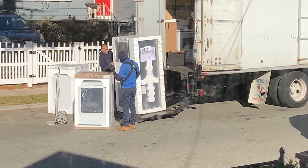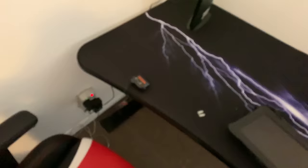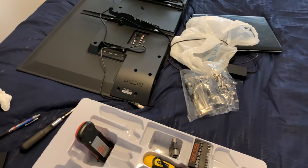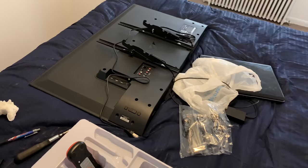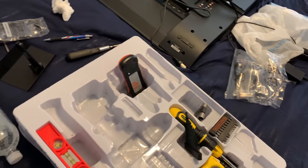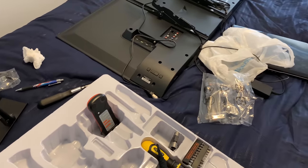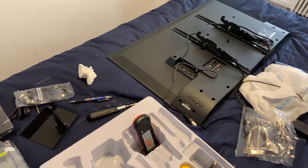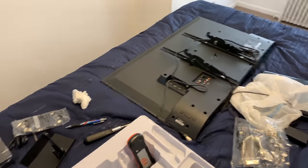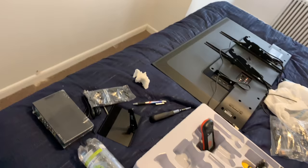Okay so we're about three hours in — the quantum gateway router is up and running, this is all the Verizon tech. I took the television down so I could get behind there and test the mount kit. It comes off really easy — just pull those two straps and the whole thing lifts right off. It's a really great mounting kit and I feel comfortable using it.